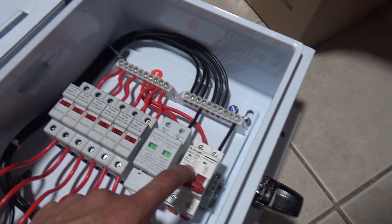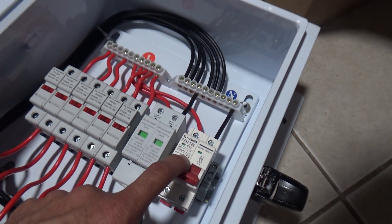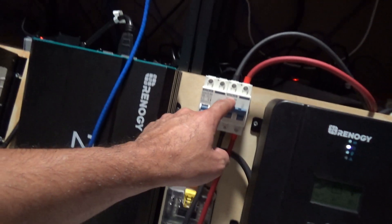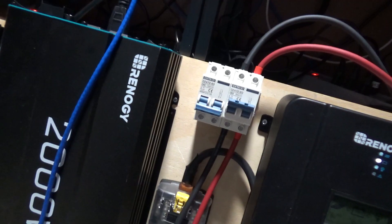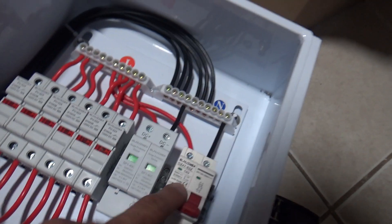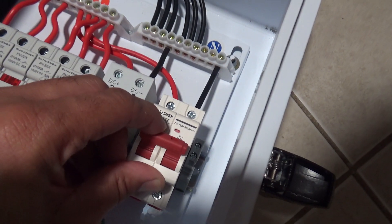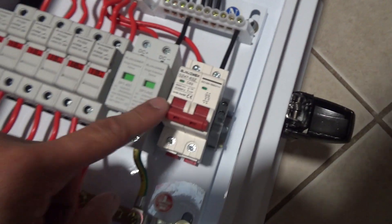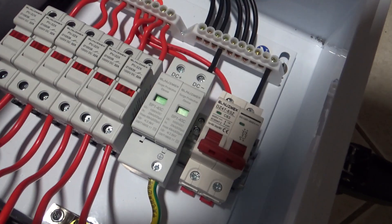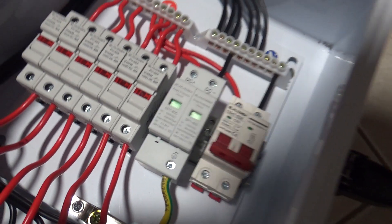I'm not sure how good this brand is — maybe I should replace it with the other one and move this one there. This is probably a better brand. Actually, I kind of like this one with the red and green indicator, so I'll probably just leave it the way it is.